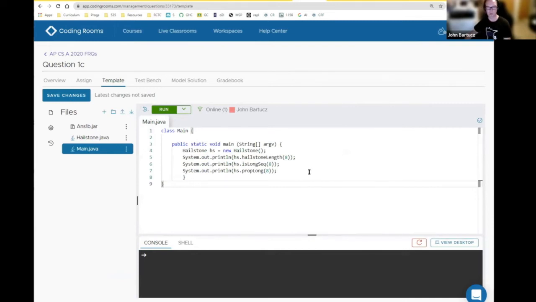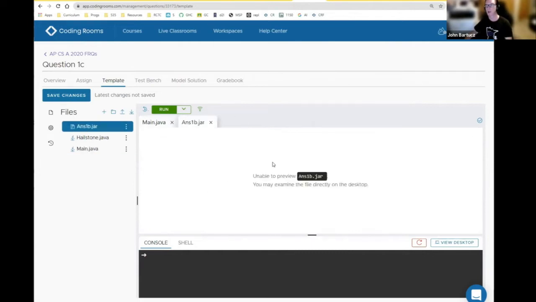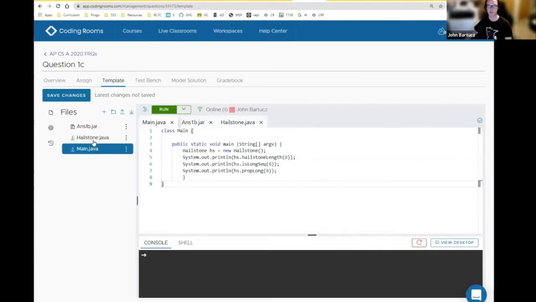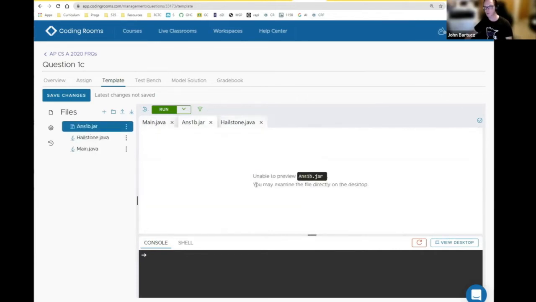One cool thing about this is that you can see, so this is answer 1C. And as I'm sure you're aware, often the answers for the later parts depend on the answers to the former parts. And if I put the answer to 1B as a Java file in here, well, hey, they would just copy it and paste it back in 1B and they'd be done. So what I did was I created a jar file that is used by these programs, but obviously they can't see the code inside.